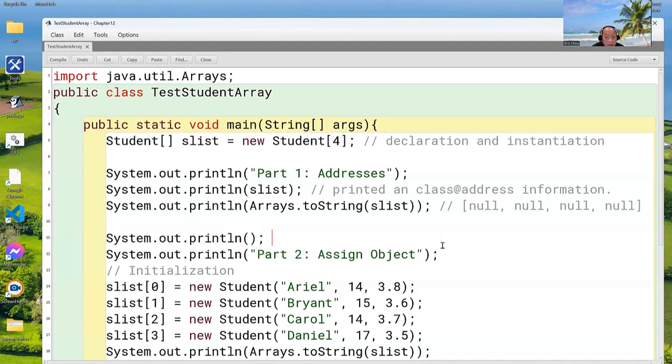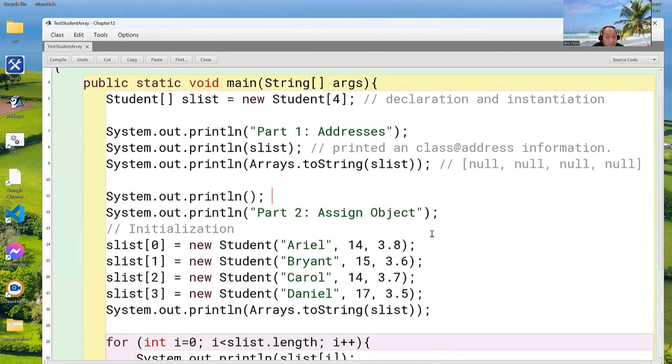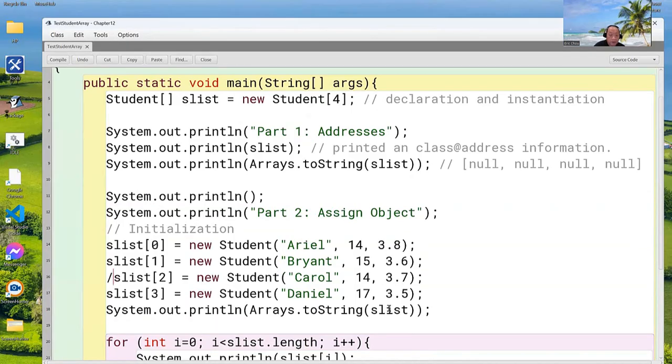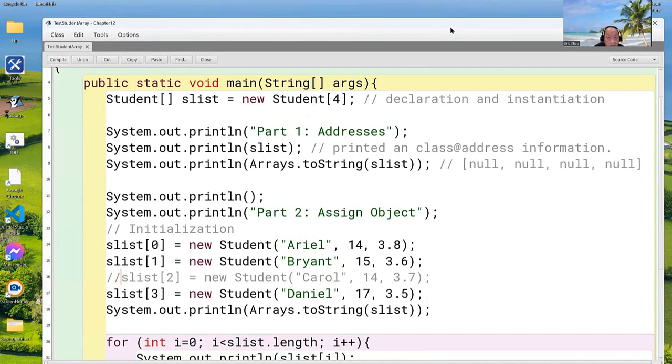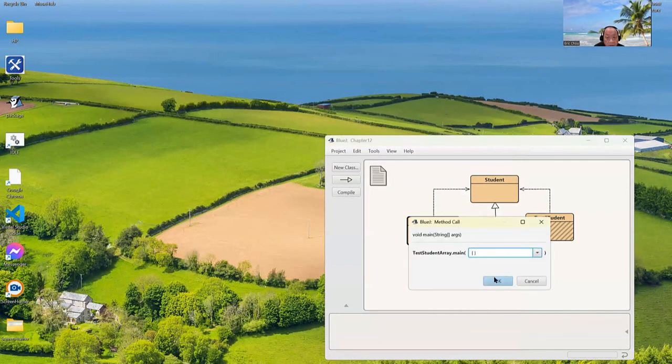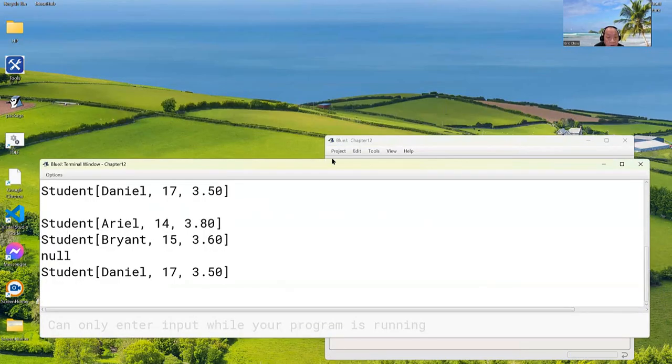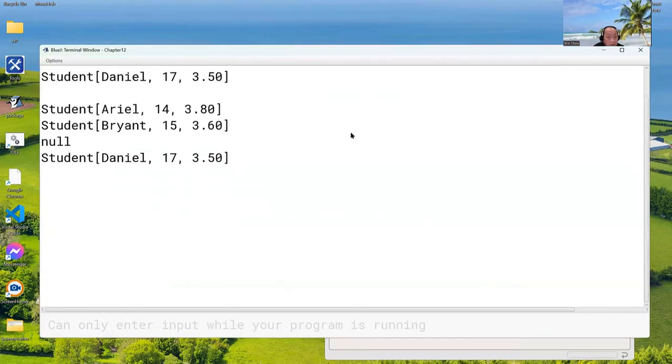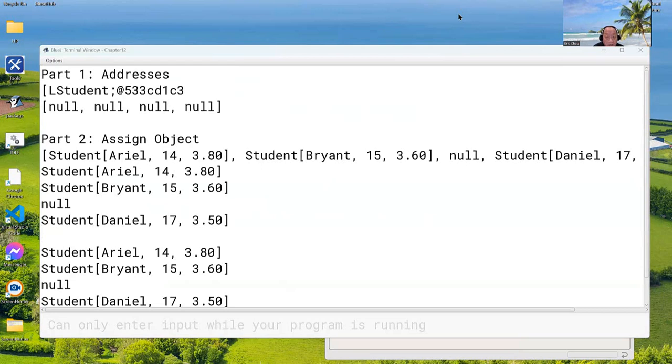Can you do something like student 2? I don't like student 2. I actually don't want to assign student 2. That's okay, but your student 2 becomes null now. That just means that your level 2 house, nobody is living in there.